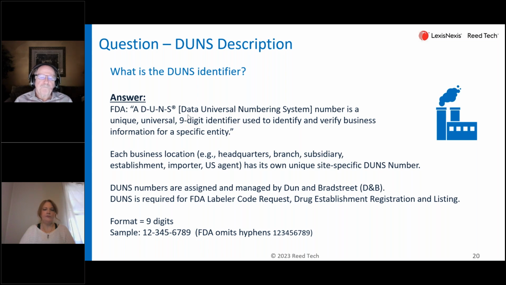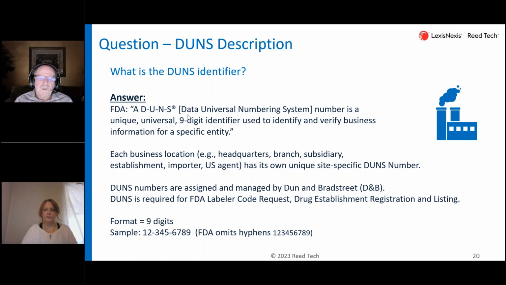So if you're new to this, there is most likely a DUNS number already assigned to your particular organization. It's possible it's not, but it's very likely that a number already exists.